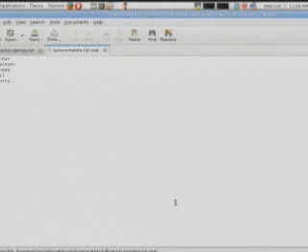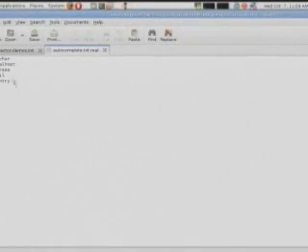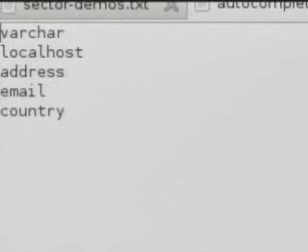In this case, we only have 5 different words in this autocomplete database. We have varchar, localhost, address, email, and country.